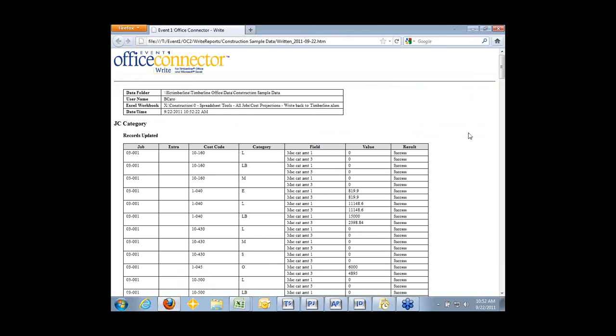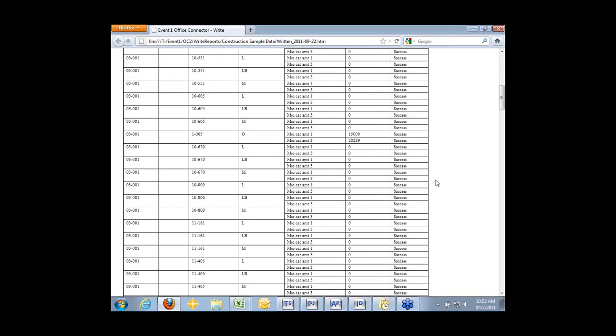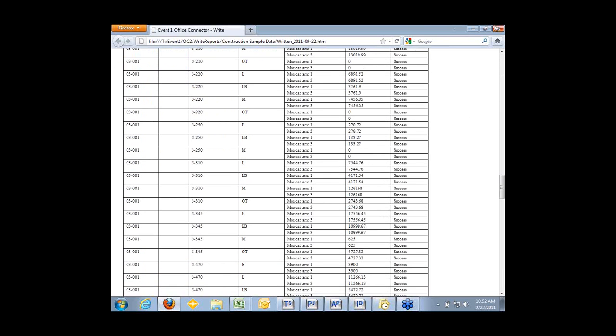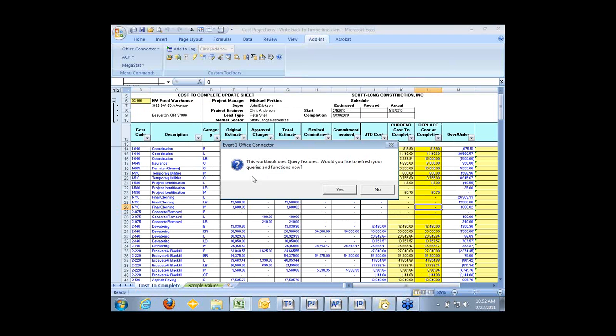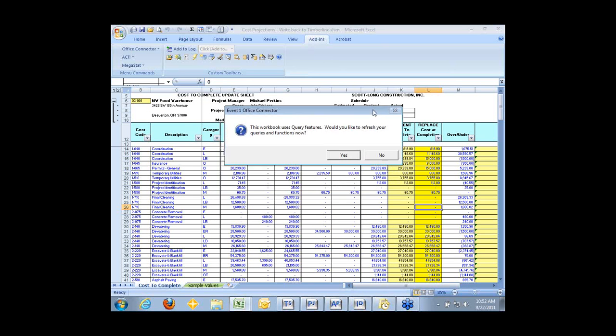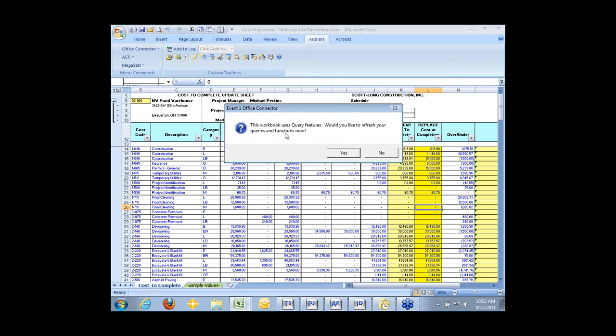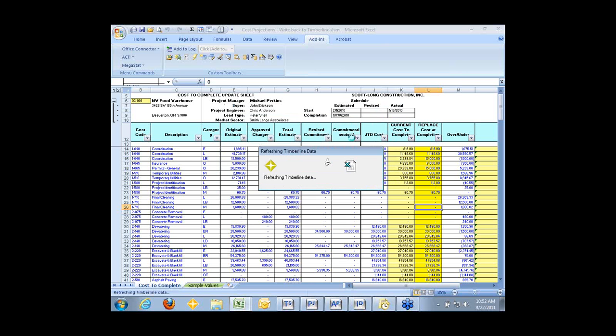So for those of you that are paper printers that like to save evidence of your transactions, we are not here. We print everything to file and throw it away, and we don't keep it and try not to burn that paper. But if you wanted to save it, you could save this, and it's in Timberline right now. So it says, hey, we just sent information in. This is kind of nerd language for, we sent information to Timberline. Do you want to update the spreadsheet to show what you just sent? Well, yes, I do. So it re-pulls information down, and it re-updates the sheet.